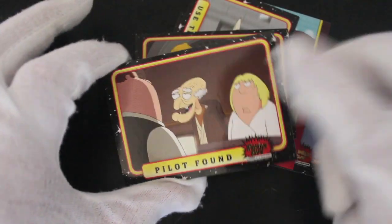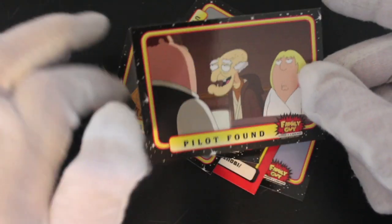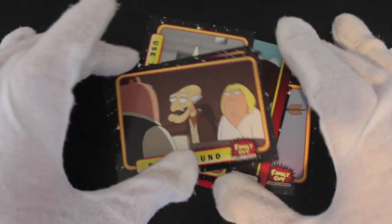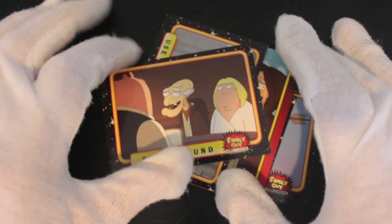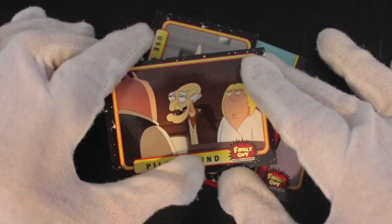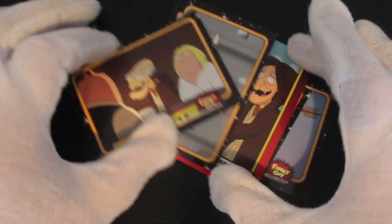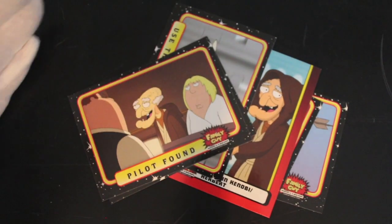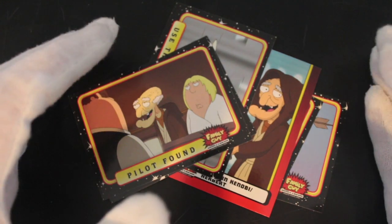Not really much else I could say about that series. It's obviously based on the episode so you know what you're getting — just stills from the episode. A bit of a strange one to do a card series for, really. I don't know how popular that is as a card series, but if you like them tell me — you can have some of these if you want, give me a shout and comment.